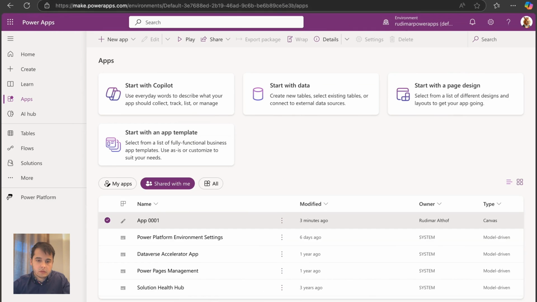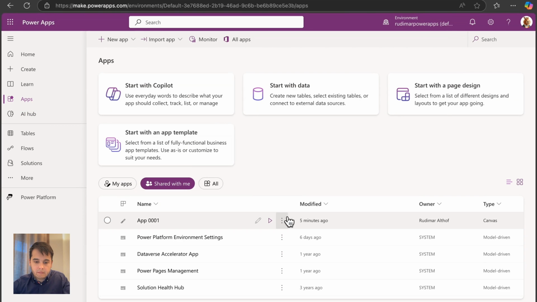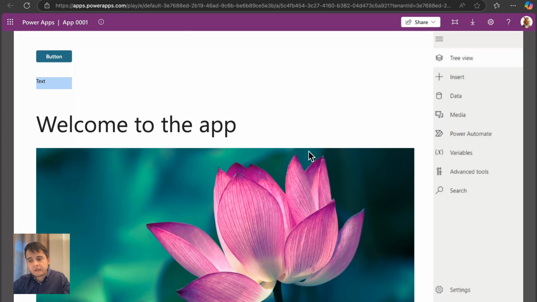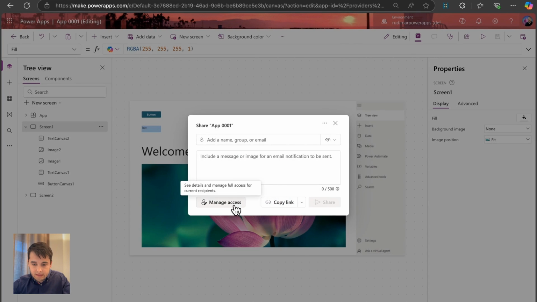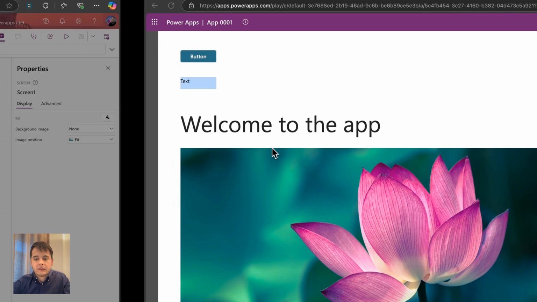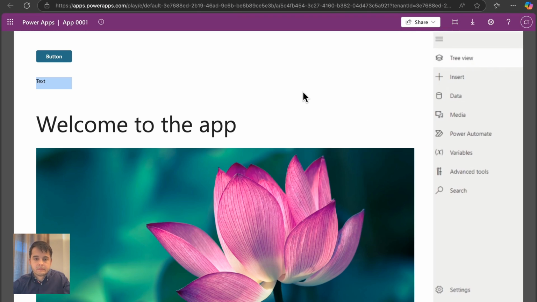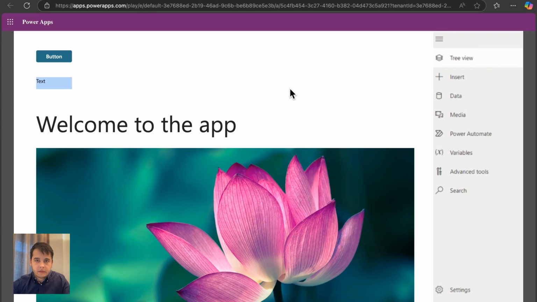Now let's go back to the Power Apps interface from this account, Capybara's. And if we go to apps, shared with me, the app is still here. It may take a while to reflect the changes. Let's see again in the manage access, we are not seeing him anymore. So it may take a couple of minutes. Maybe if I log out and log in again, it will be reflected already to speed up the process. Must be some cookies here in the browser, but I'm sure it will remove the access.